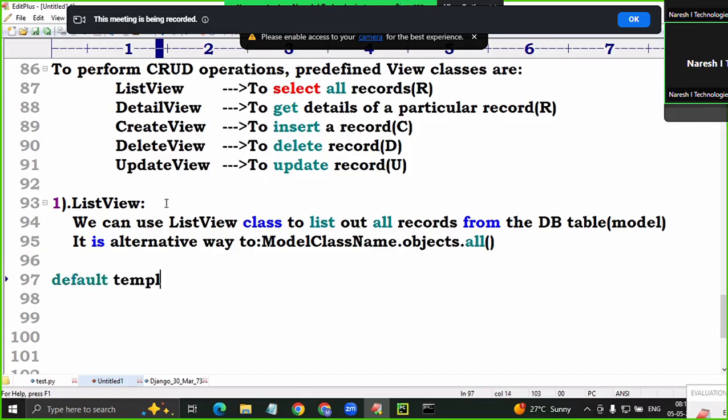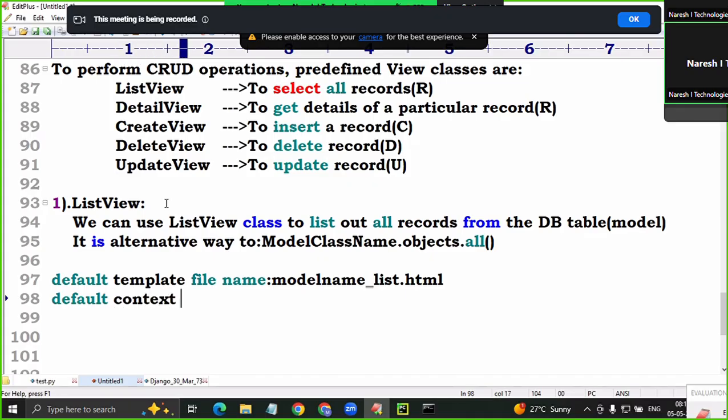The default template file name is your model name underscore list dot html. If your model name is Student, take student underscore list dot html; if it is Employee, take employee underscore list dot html. How to read the data, what is the context parameter? The default context object name is model name underscore list.